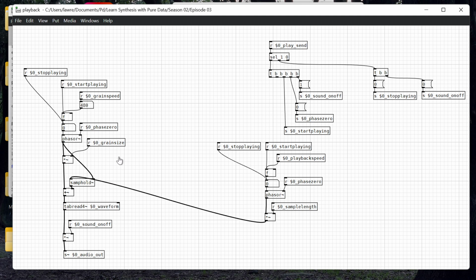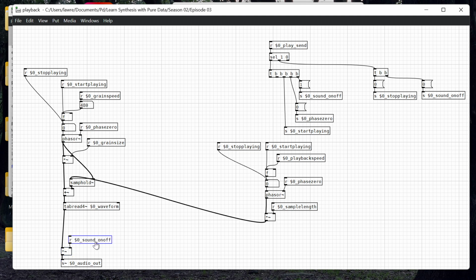So what we're going to do is take something that's going to work with our grain size, and it's going to work with our output down here before our muting. I'm going to try to keep everything on screen. If things do go down further, there is a scrolling function in PD. It does have scroll bars, so we don't have to just stay on this screen. Anyway, I'm going to give us as much space up here as possible, because what we're doing is going to be up here.